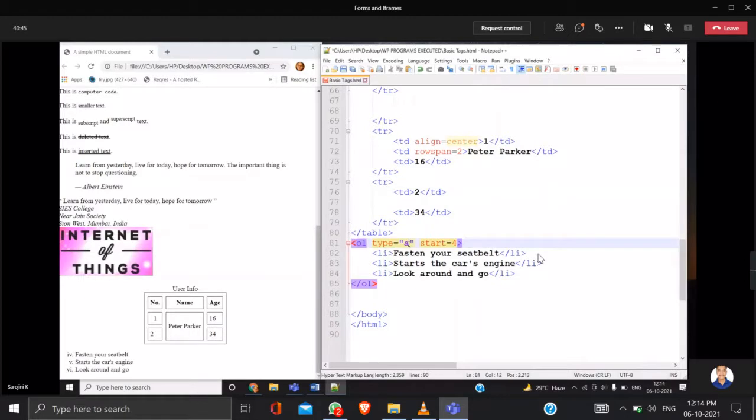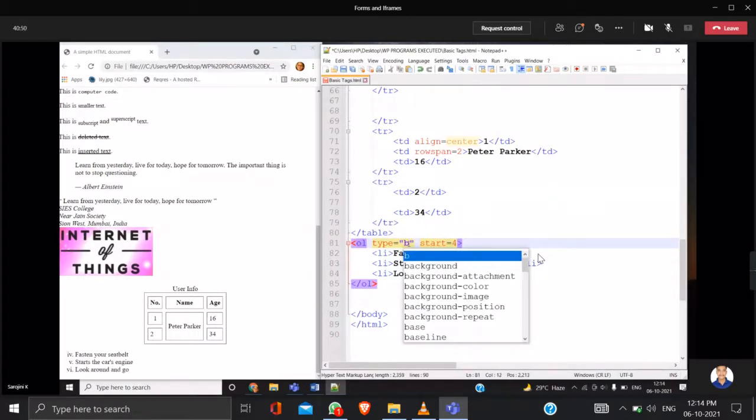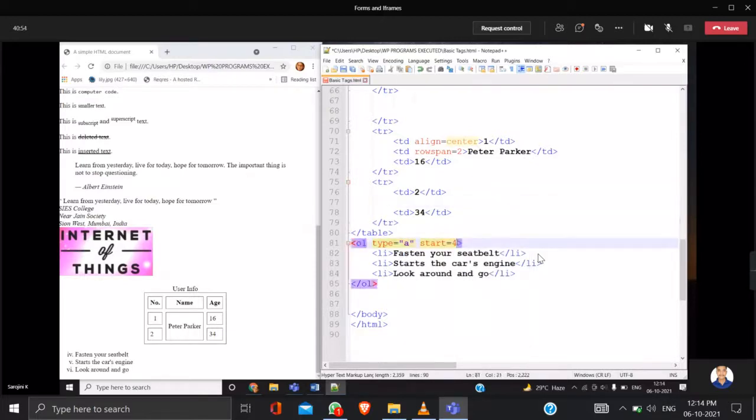Okay, here you can't give B or something like that. Okay, you have to give the first letter. But inside the start you can't give C or something like that. Okay, you have to give only the number, numeral. Okay, from where you have to start from this type of numbering.